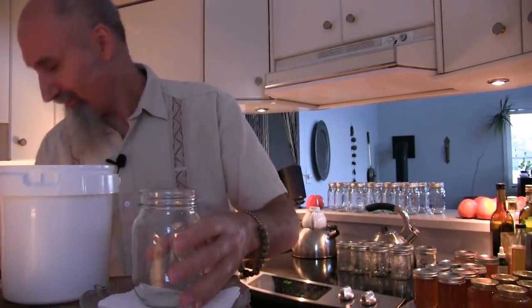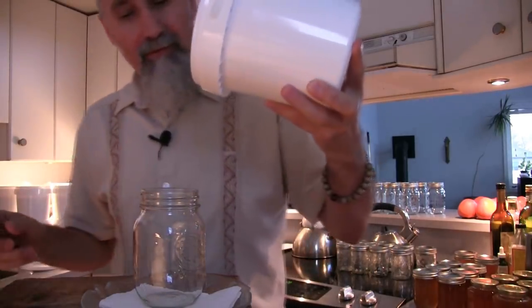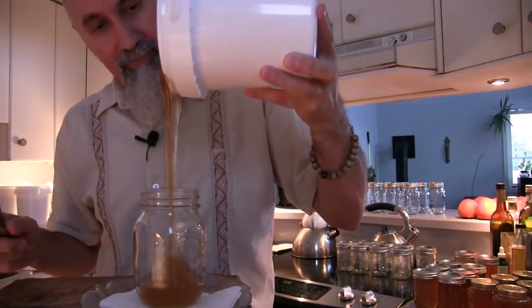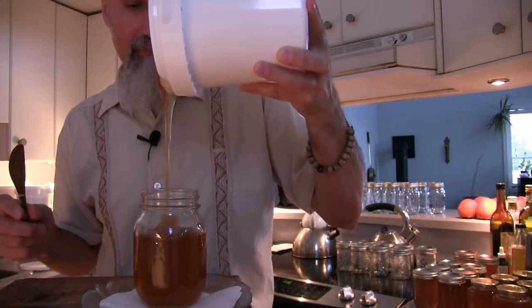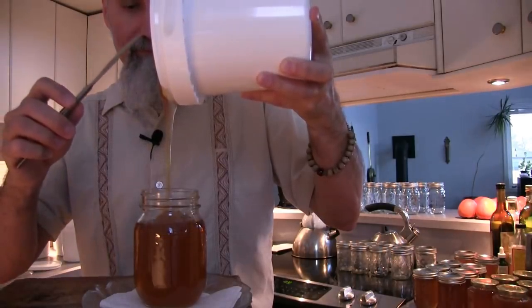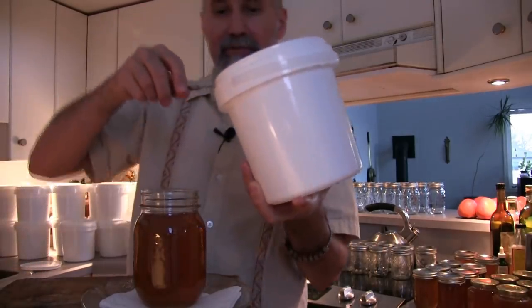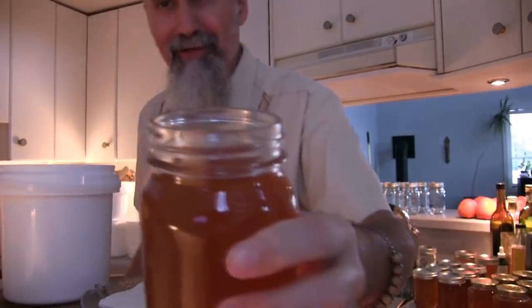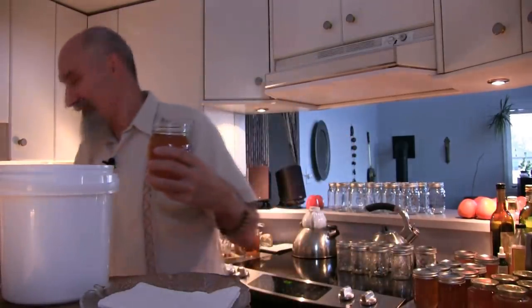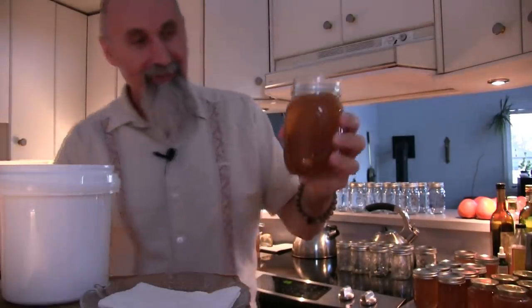Let's do a couple of big ones. Yeah. And this one we're going to pour. It gives us more room for air, right? And that's basically right up to the rim, or right up to where the threads of the jar begin, right? Nice.